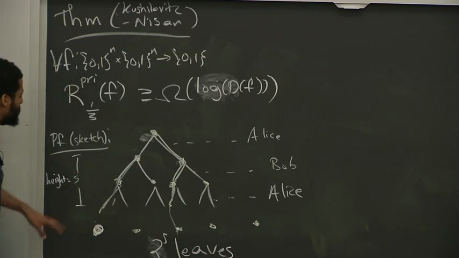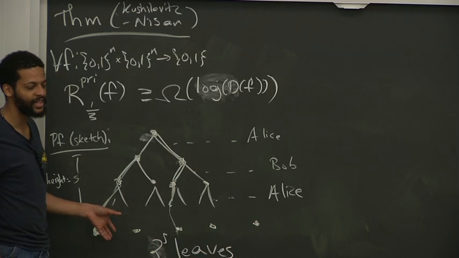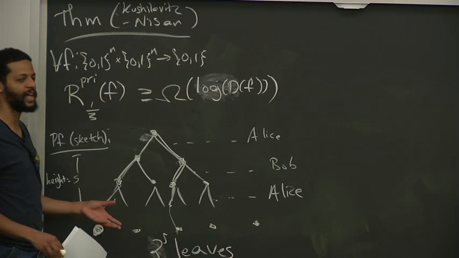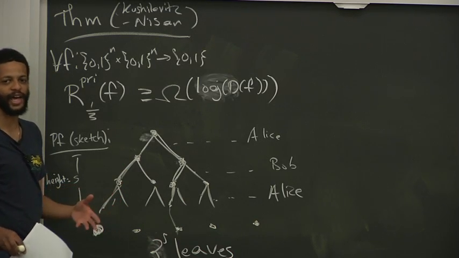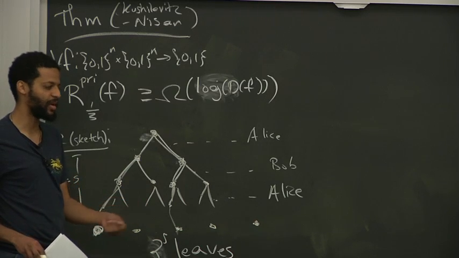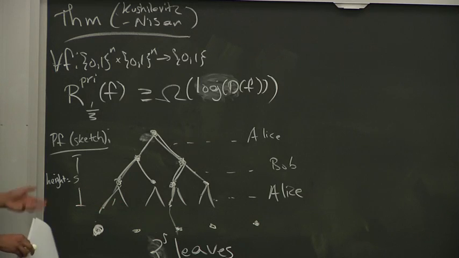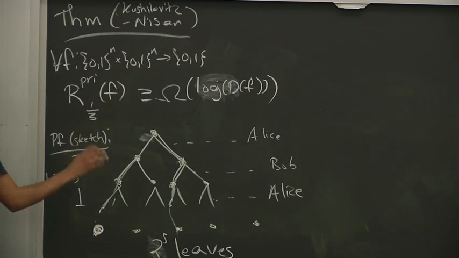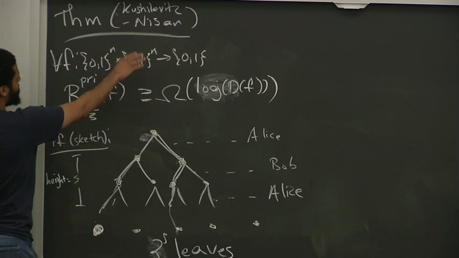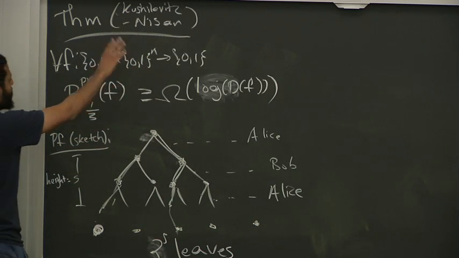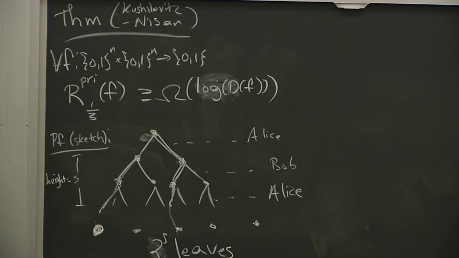Okay. So there's some issue here. We have to round the probabilities because you're communicating bits here, but you can show that you don't have to specify the probabilities up to too much precision. At the end of the day, the total communication is 2 to the s times poly s or something. So you kind of get the reduction. Okay, so if you really want to see this, it's not a long proof, but if you really want to see the details more carefully than what I just said, look in the book. But let's just take this as a theorem.